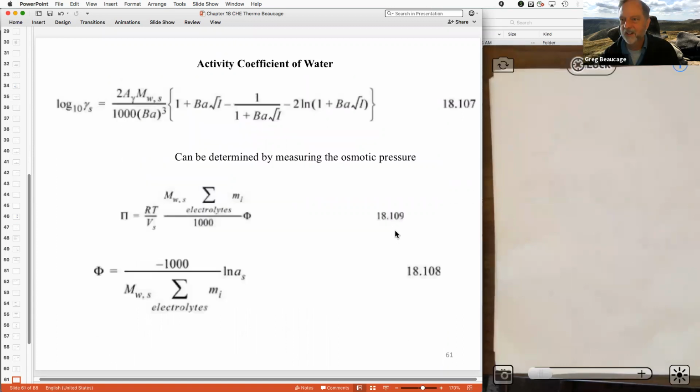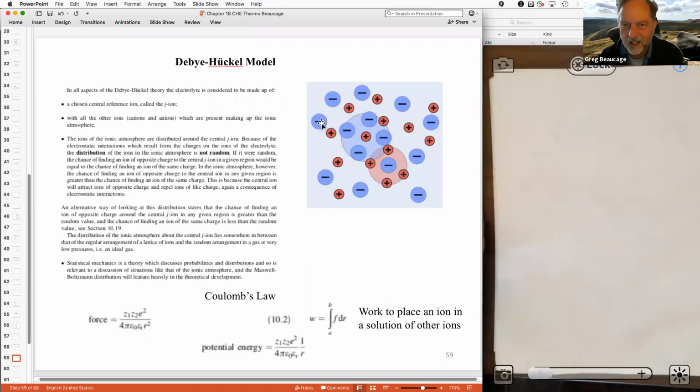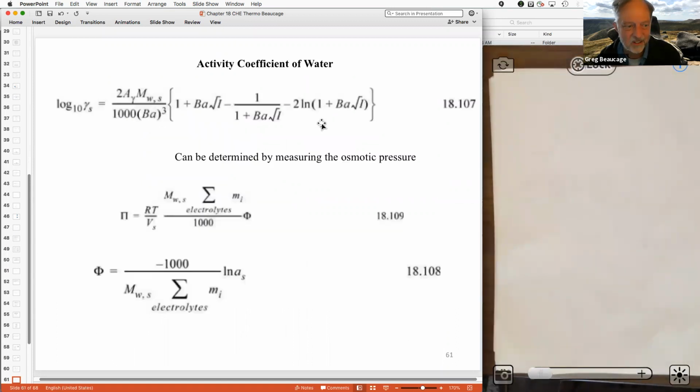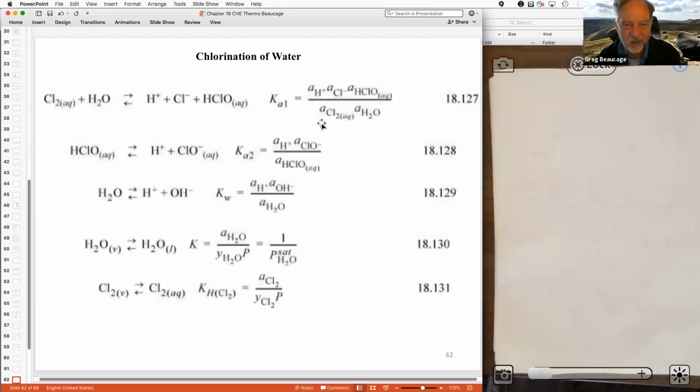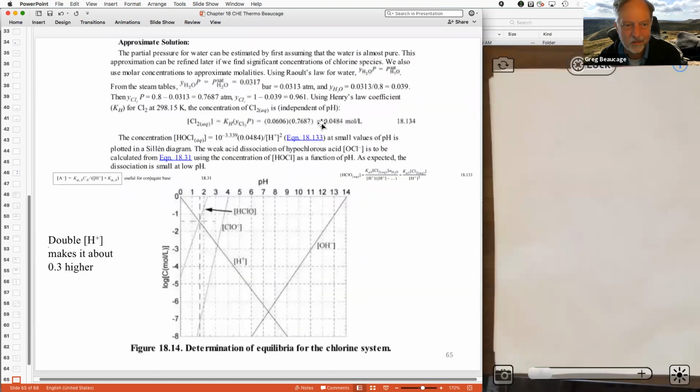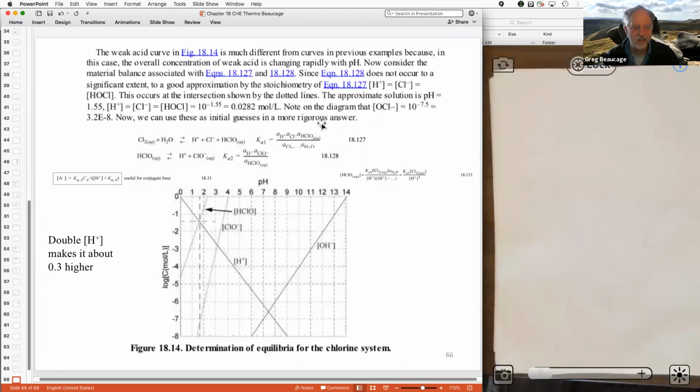Basically, the final is going to be something like take the worst quiz that we had, the worst performance, which is probably going to be from the first half of the class, and just redo that quiz. And then this stuff will probably be something like make a Sillén diagram for diprotic dissociation, then plug that into Excel and solve it. Like solve it with the Sillén diagram and solve it with the Excel spreadsheet. And that's about what we can get out of this chapter for right now.